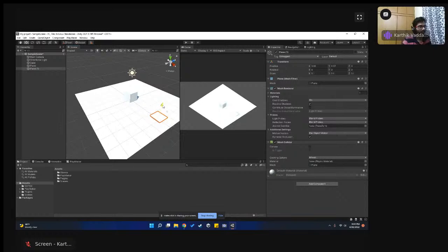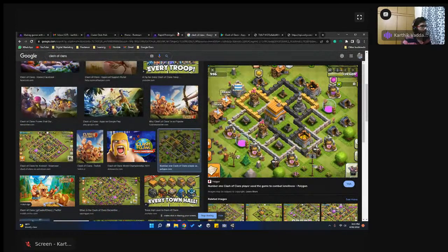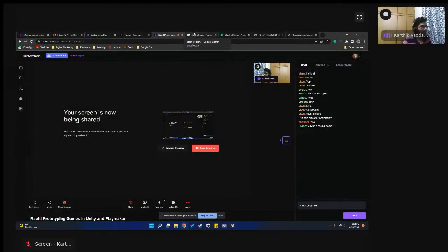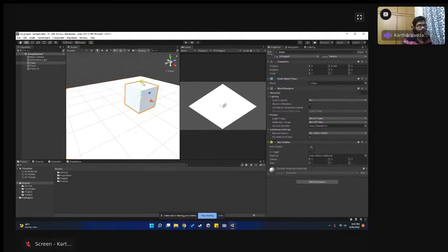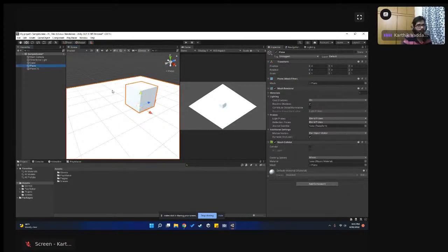An isometric tile-based system is very complex, especially if you're making something like pathfinding, which is very complex for this type of games. There are several YouTubers who actually try to make plugins for isometric style games so that it becomes easier for developers. And I'm gonna call this tile.